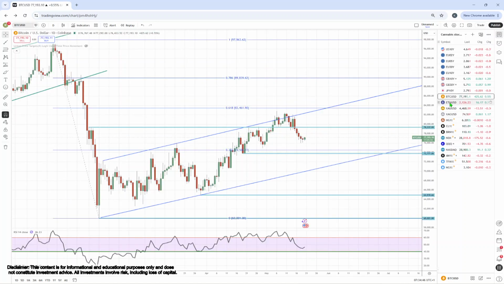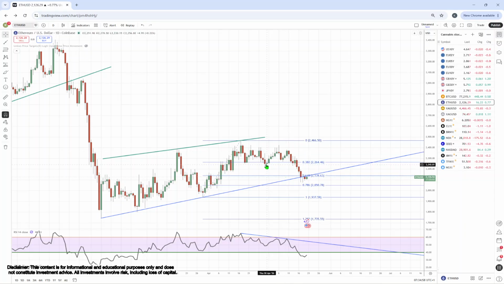And finally on crypto, Bitcoin has been set back, but still the bullish trend is intact as long as we stay above 73,700. And Ethereum actually did turn into a little bit of a bearish trend, negative sentiment, but it's trading around the lower falling trend line there and around the 61.8 retracement just above the 78.6, and we could see it crawling back, but let's see about that. Maybe it will follow the stock market a little bit, and that bounced a little bit yesterday. There will be an update later on that.